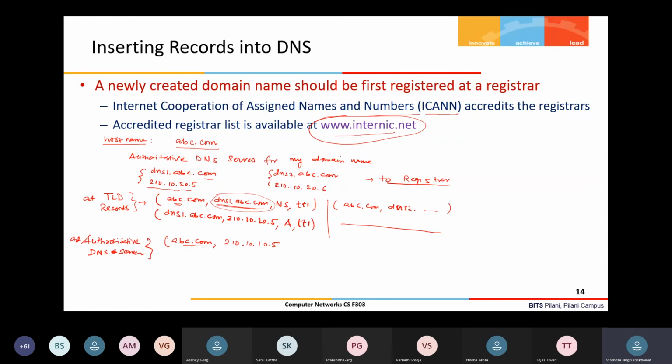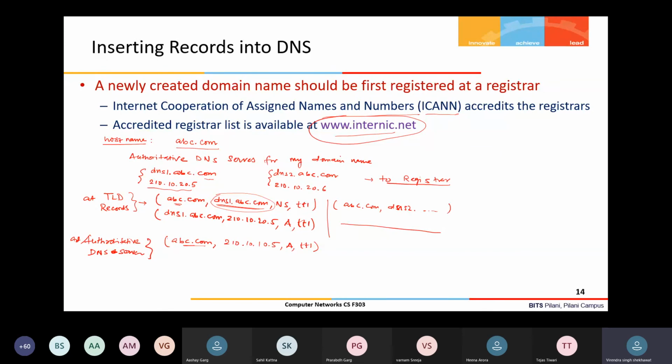The record type is A, and it stores the TTL. This is sufficient for your service, so after that your service will be accessible. Anybody can access that service, right? The DNS system will be sufficiently equipped with the required information to access your web service.